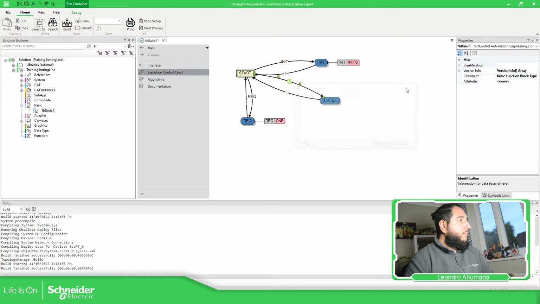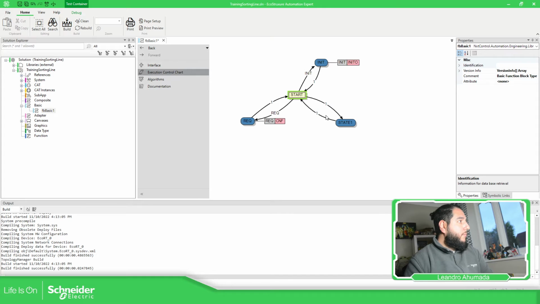So you can see it much better now. Good. So when EI number 1 is triggered, then I go into this state, and in this state I can add an action, and this action is going to call the algorithm that we are going to define. Okay, and this is how you can create your state diagram.